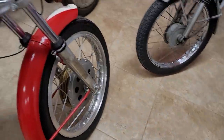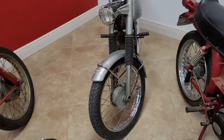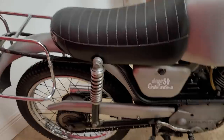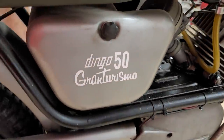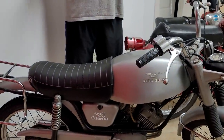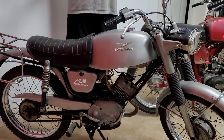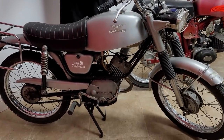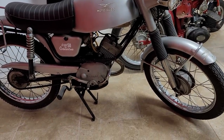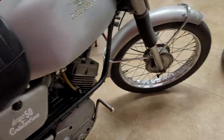Then we've got, where's the other? We've got a bunch of different ones in here. This one's worth talking about, though. This is a Moto Guzzi Dingo 50. Wow. So this one here has a little Passaporto di Motociclo that came in from Italy in 1973. Wow. It looks tough. This was imported. It was put in a private museum up in Wisconsin. Never rode since it got here. Look at the body lines on this thing, man. And the only other place we know there's one for sure is at the Moto Guzzi Museum over in Italy. Yeah, so you're never going to see one of these ever.